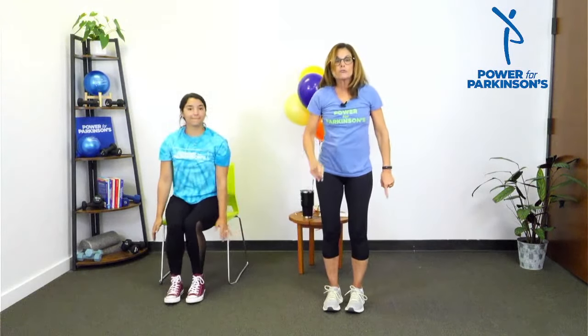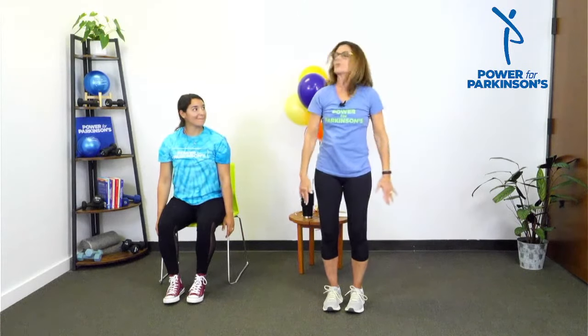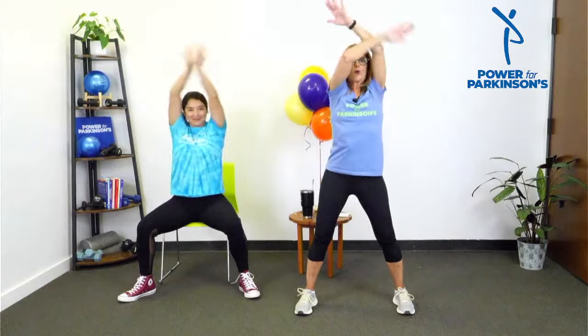Cross, cross, and then we come down again. Down, down, and we do two crosses here. You can cross, or what I like to do is cross, cross. So your arms are ready to start from the top. Up, up, cross, cross, down, down, cross, cross. Again, up, up, cross, cross, down, down, cross, cross.